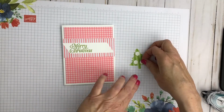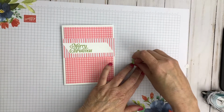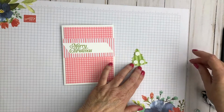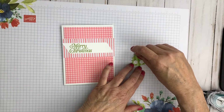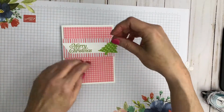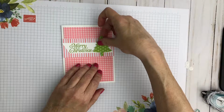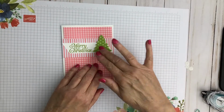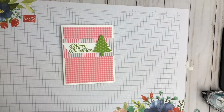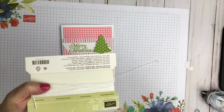Here we go. Grab those off. I'm not even stopping the camera. I'm not even having to fast forward, so your eyes are not gonna have to go crazy. Here we go. Trees on, like maybe right there. I like it kind of poking out. Then I'm gonna take a little bit, I always do about 8 inches of twine.